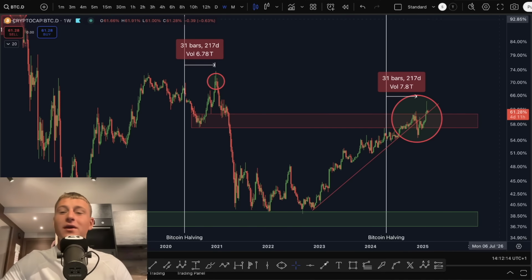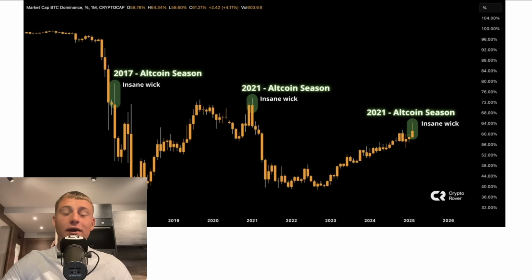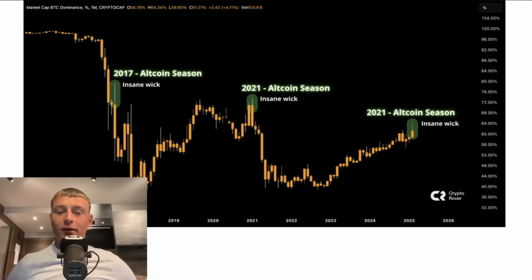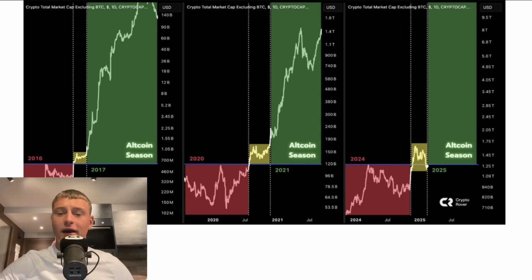I mean, the Bitcoin dominance is sitting at a high not seen in over 4 years right now here, and that just also ultimately gives us the opportunity to look at this market and potentially see, okay, here are the opportunities, and this is what I want to be benefiting from. And if altcoin season really is going to be happening, guys, you have to understand how massive and how much money there will be printed, because now there's totally not been an altcoin season, but whenever it does come, there will be an insane amount of money printed, and that is just where I am looking forward towards here. So still no altcoin season, but of course, the timing isn't necessarily all too much off right now here.